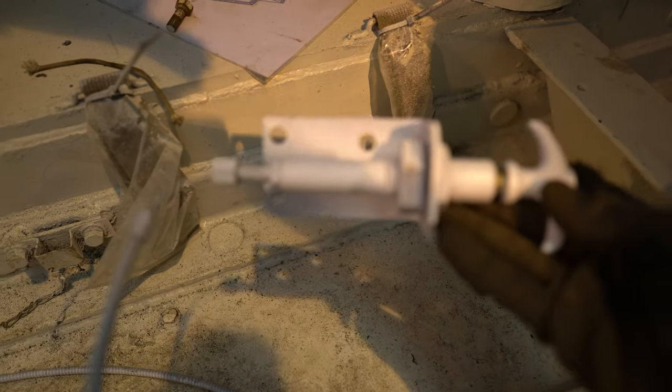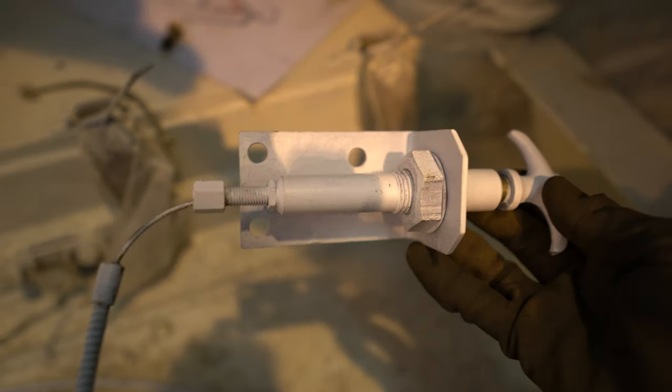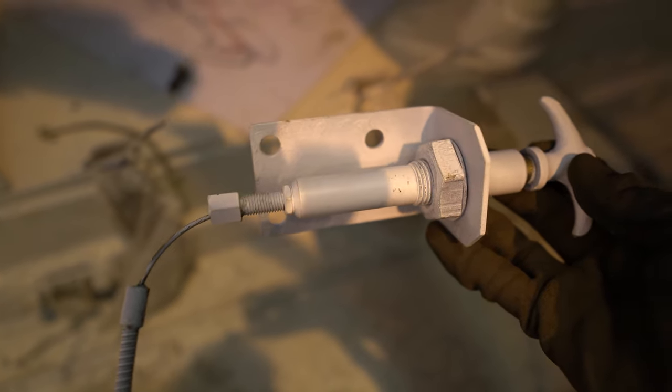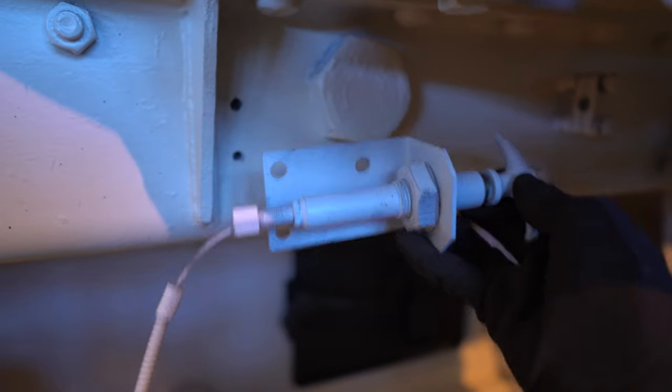This is the release mechanism for the towing hook at the back of the Churchill. So we're gonna reinstall that one. Now, based on the plans, it should be positioned here somewhere, but the plans are not really clear on that. As you can see, we only have this drawing and it's positioned here.